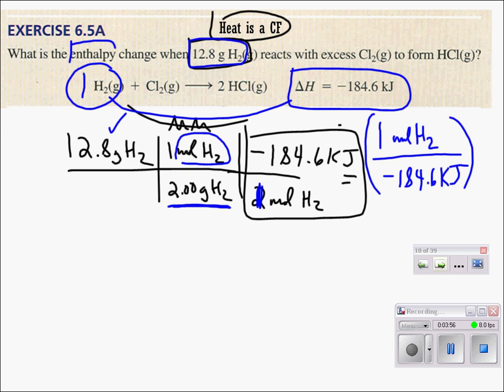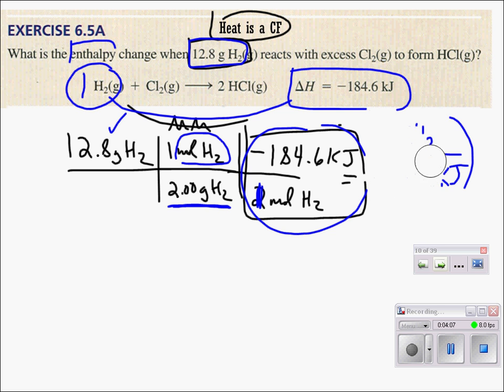That's kind of weird. So basically, I would take this conversion factor, flip it over, and insert it in here, and I'm able to calculate using stoichiometry, kind of a heat stoichiometry. I am able to calculate the amount of heat that is released from a reaction. One of the things you're expected to do, in fact, on your quiz, the back question, the free response question, the first part, that's what they're asking you to do.